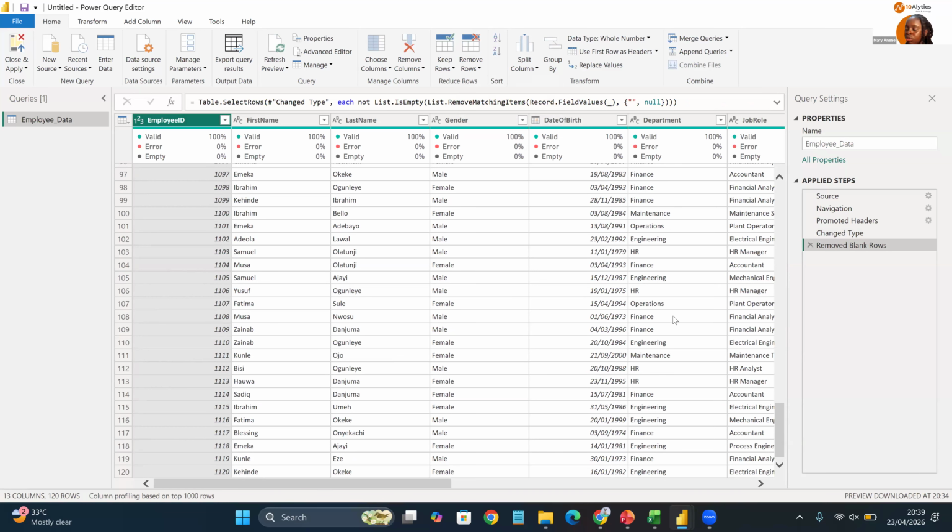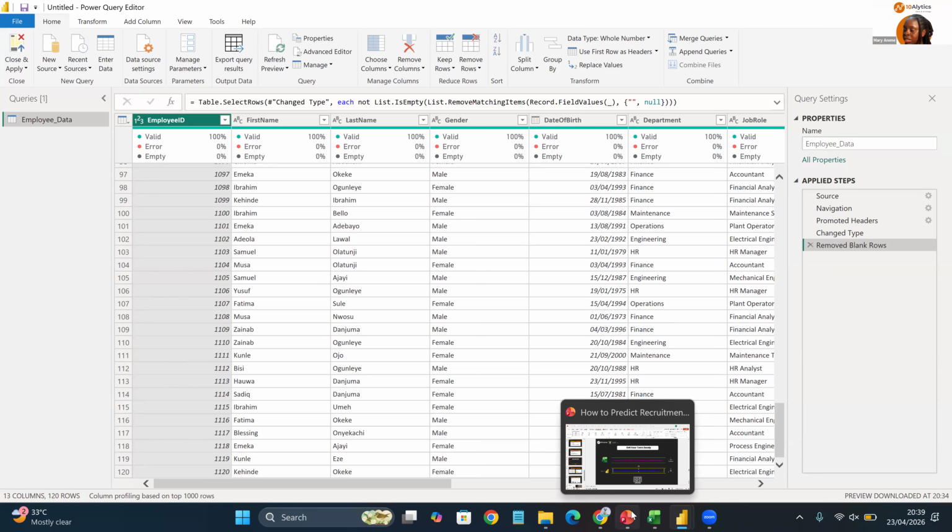Now we need to put this data in the state that it's actually most important for us to make use of. If you have a carrot, you're not going to put the whole carrot in without dicing it, right? So that's exactly what we want to do now. We want to transform this data in a way that is most suitable for us to make sense of before anything else. So the next step I'm going to take now is to go back to my question and understand exactly what is required from us again.